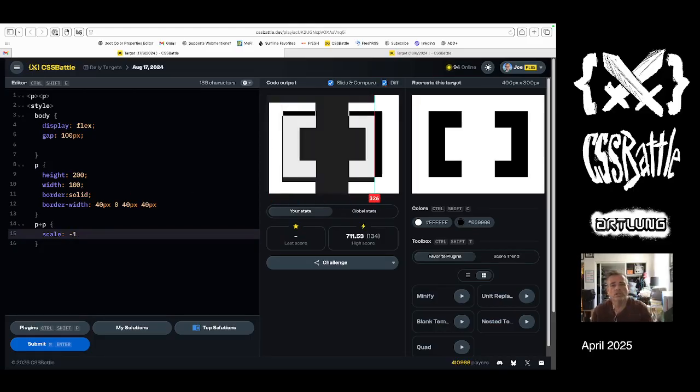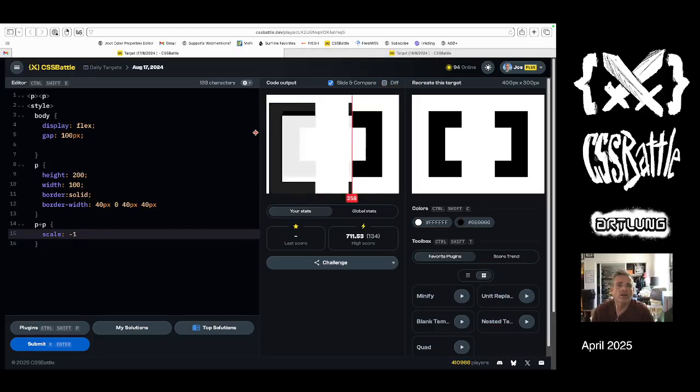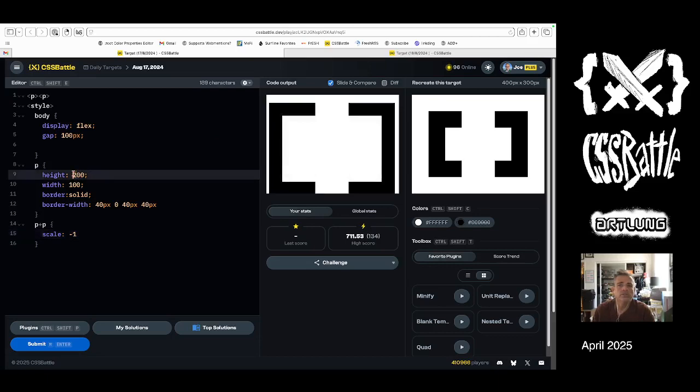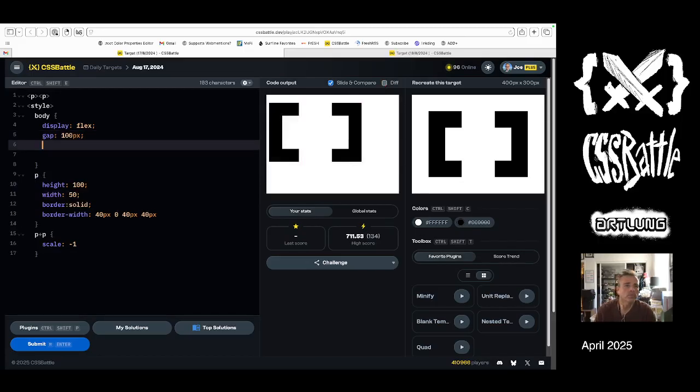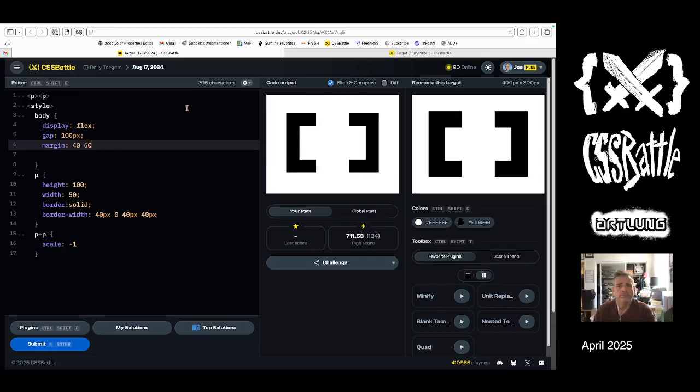Right now we got no margins. Our heights are wrong. This height is some smaller number. Our width is wrong. Maybe it's 50. Regardless, that's closer. So let's set margins on this body. Margin 40, 60.